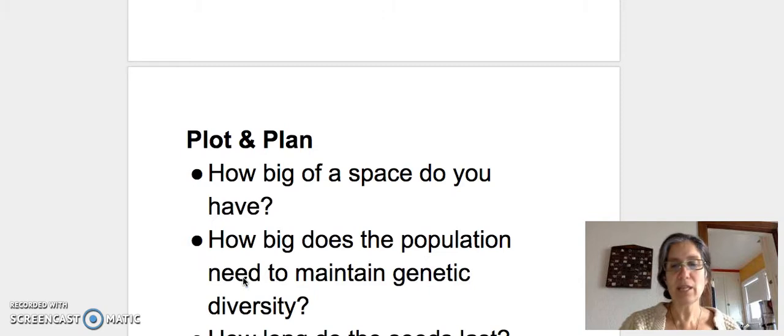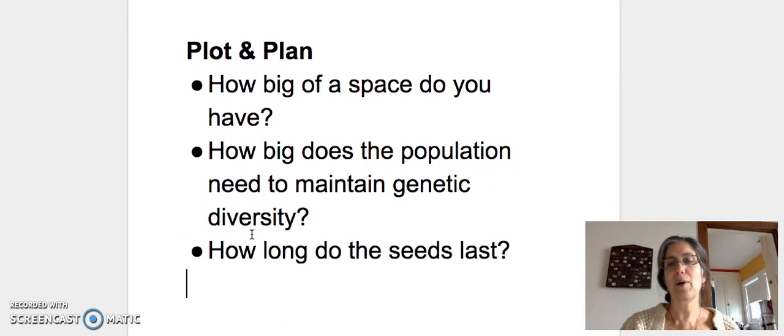So as I said, I have this huge collection and I'm trying to look for myself, what do I want to do? So some of the things that I'm thinking about are plot and plan. How much space do I really have? Ideally, I would love to grow all of these or most of these, but I can't grow them every year, and I can't necessarily shepherd all of these seeds because this is a lot. So I do have a school garden, so some of them will maybe be stewarded by the kids instead. So thinking about how big the space is that you have, and also thinking about growing a plant for consumption versus growing a plant for seed saving, they don't necessarily have the same space requirements.